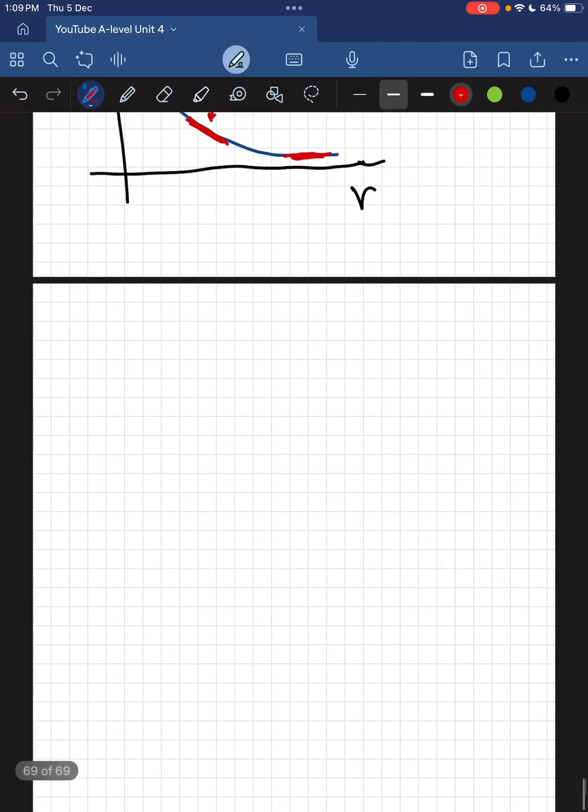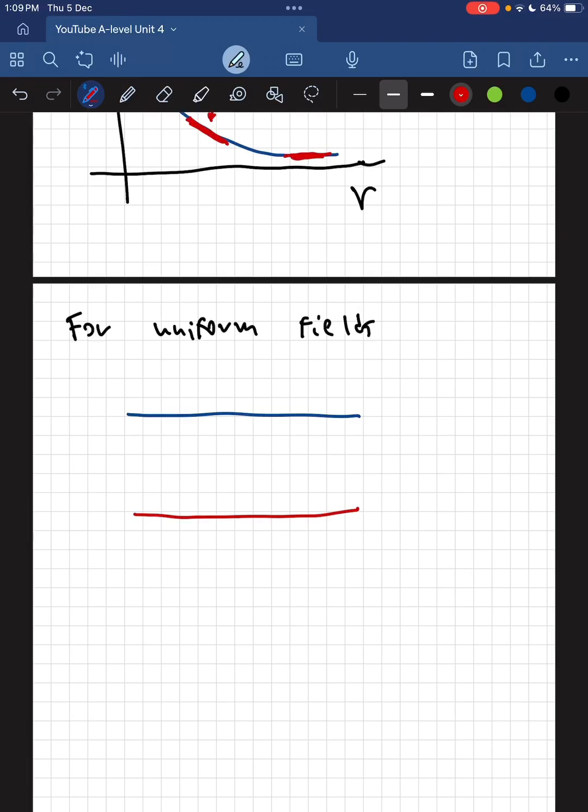And the last thing I'm going to talk about before moving on to showing you a simulation is that for uniform fields, this definition of the electric field comes in handy. The uniform field is the field we saw earlier between two parallel plates, which looks like this, okay? So these are the electric field lines. And by the way, the equipotentials are equally spaced like that, since equipotential lines are perpendicular to electric field lines.